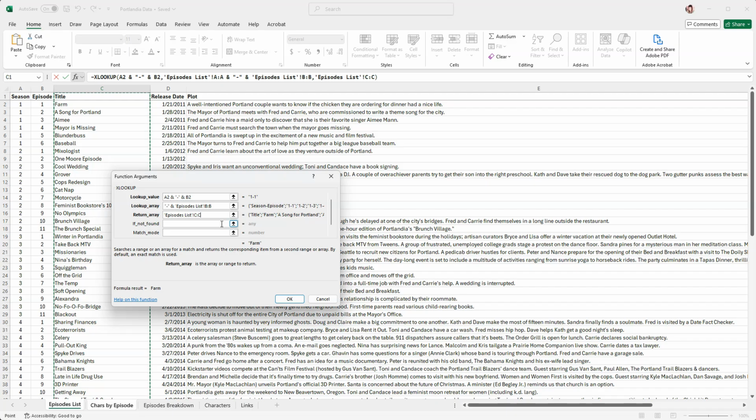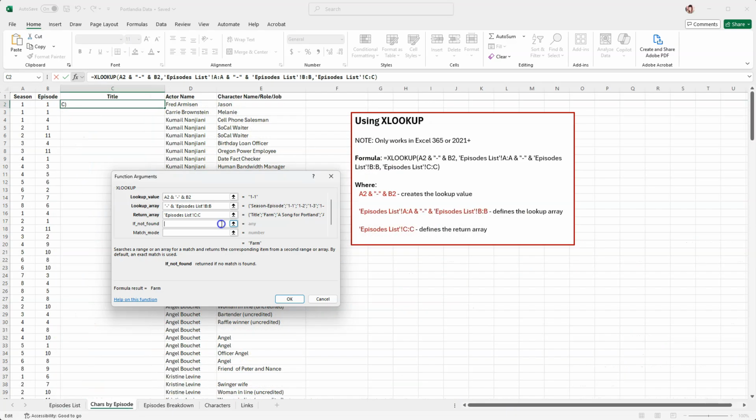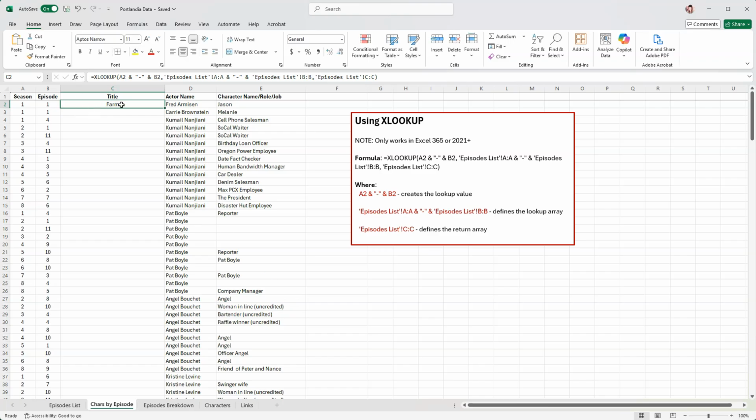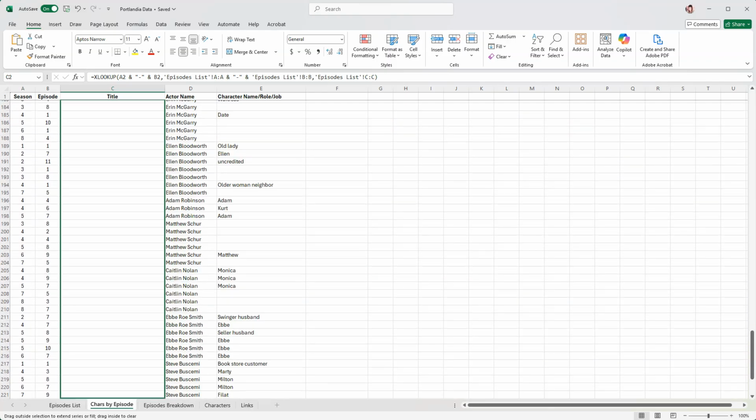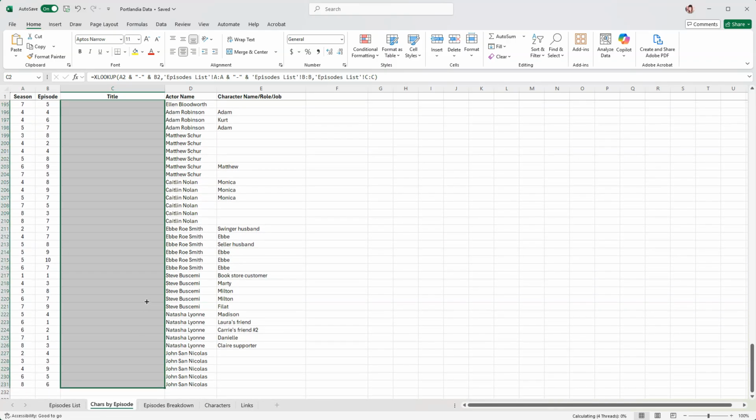So I'm just going to click in this next field just to take us back there. We're going to take one more look to see how it looks here. Everything's right, so I'm going to click on OK. So that way it pulls the correct information here. Now what I can do is just drag this down, and it's going to add this data for everyone. So we'll just stop there.